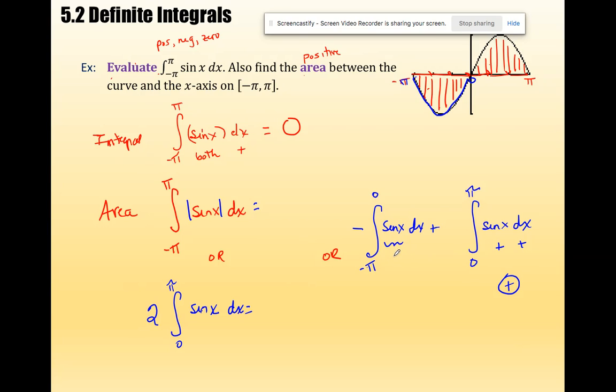Sine x is always negative on this interval. Dx is positive because you're going right through the domain. Therefore, those products will be negative. But when you negatize, you turn them positive. Positive plus positive, going to get true area. Notice I didn't do any of that nonsense when I was just asked to integrate. I didn't have to think. What do I have to do? Do I negatize? Do I absolute value? No. I just integrate.